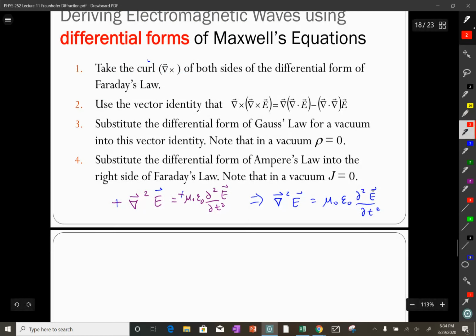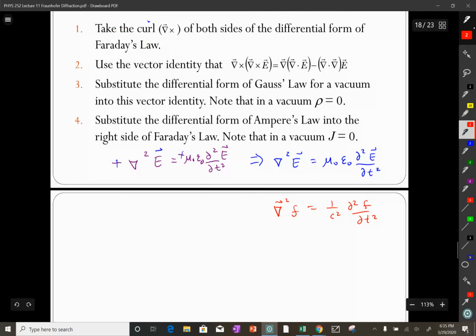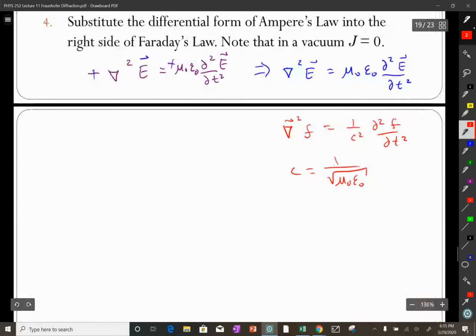The wave equation should be del squared f, whatever f is, equals 1 over c squared d second f dt squared. And of course, I drew a vector on the del squared. There's no vector on the del squared. That is a scalar. And so this is a wave equation with the speed of light equal to 1 over the square root of mu naught epsilon 0. So that's the derivation. If you're going to do the derivation, I'm going to give you the steps and you just have to follow the steps.